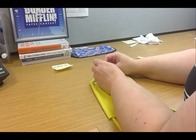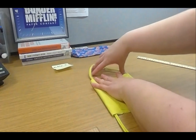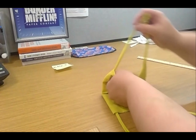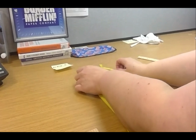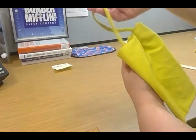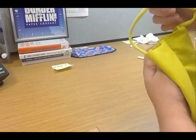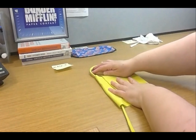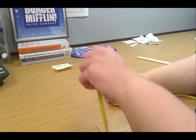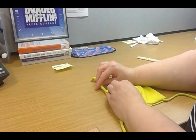And this top one, I'm actually gonna tie, because this one is the one that's gonna go around the top of your head. And when you put this one on, if you noticed before when I put it on in the video, I held this part to my face and then put this up over my head. Otherwise it falls apart. So what you'll do is put this over the top of your head, and then you just tighten this until it forms to your face.